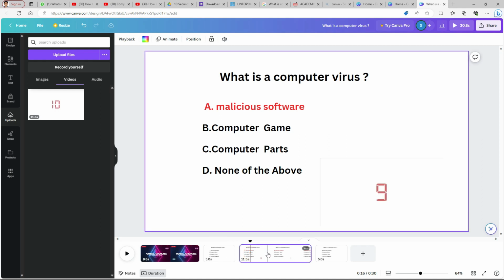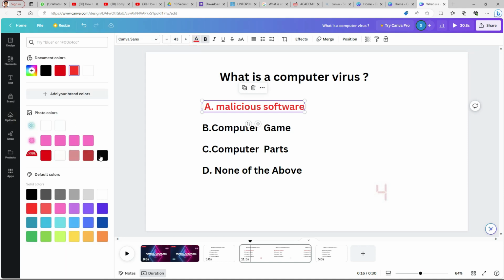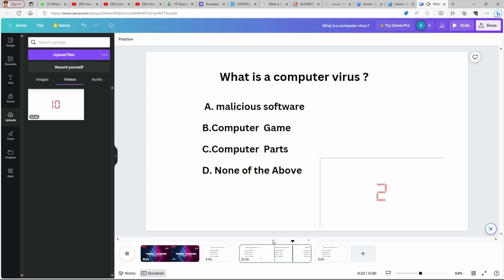We again make the color change into black, because here it will not give the answer. And this will be finished. Now once the timer finishes, this is the correct answer.